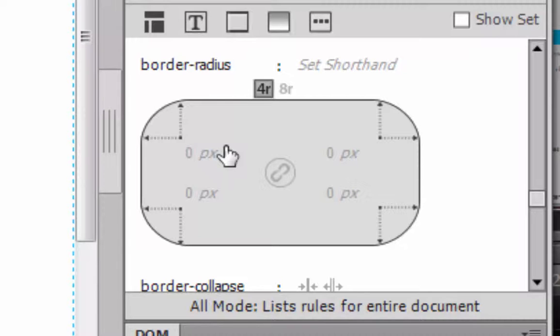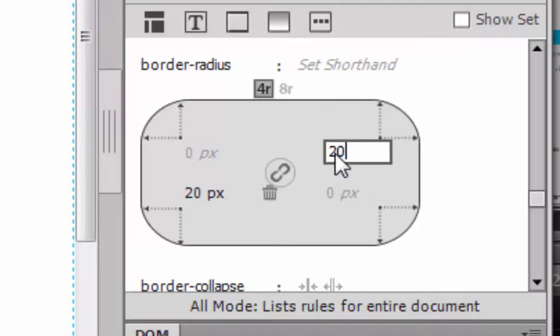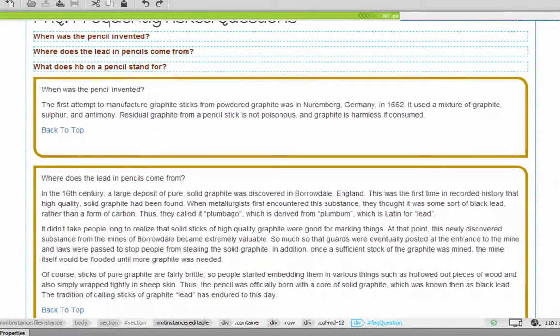We can set all four corners to have the same radius, which is typical, or we can only have some corners with the radius and other corners be just a straight square. That can look kind of interesting and artistic. So for example, let's say I put in 20 for that corner and then put in 20 for the top corner. See, that looks kind of interesting, doesn't it? That's perfectly fine if you want to do that.